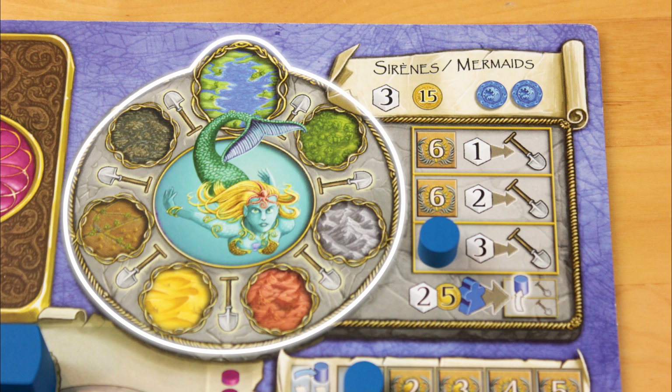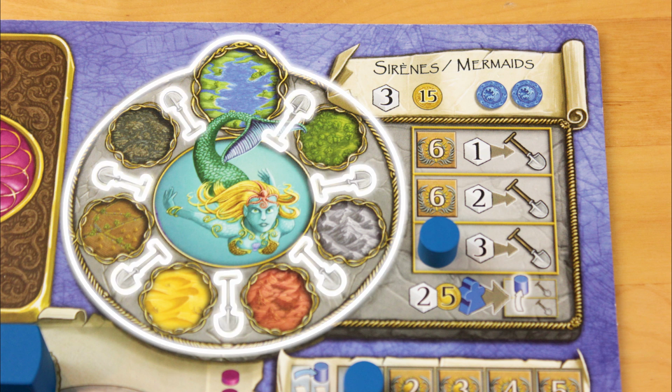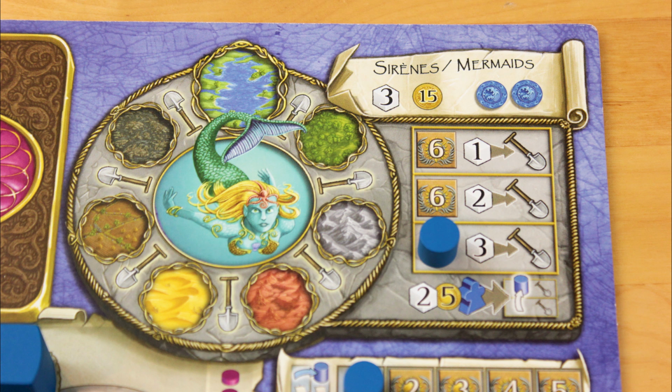You do this by using spades, which is a kind of currency in the game that isn't represented by any physical token. Each faction has a wheel depicting how many spades it costs to terraform a chunk of land into something livable. In order for the mermaids to transform swampland into the lake that they love, they need 1 spade. Likewise, terraforming forest is 1 spade away.